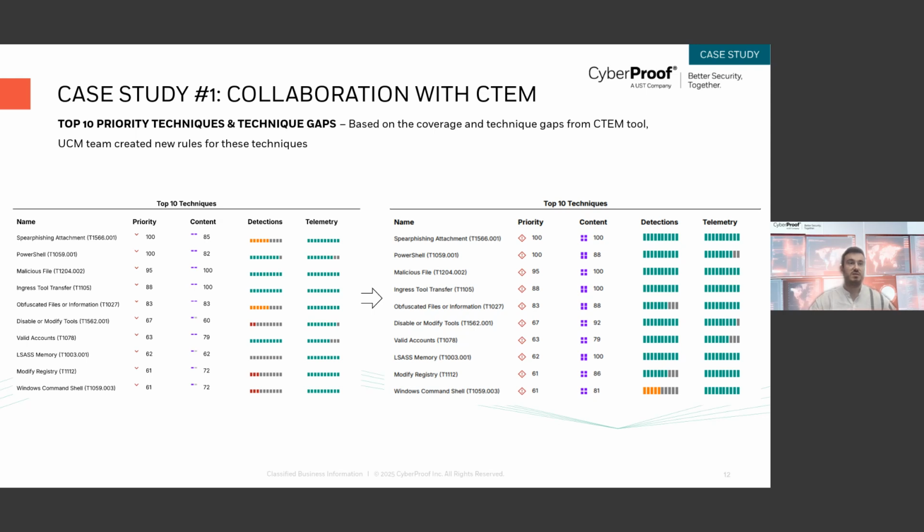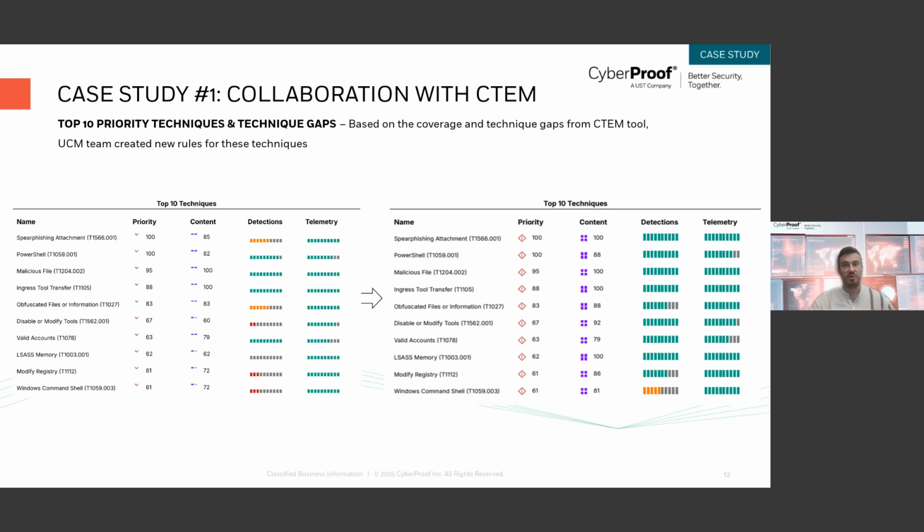By having these statistics, we really focus on the most important techniques that have to be covered for a specific customer. You can see that we don't just cover a technique once, but provide enough content based on the available telemetry.